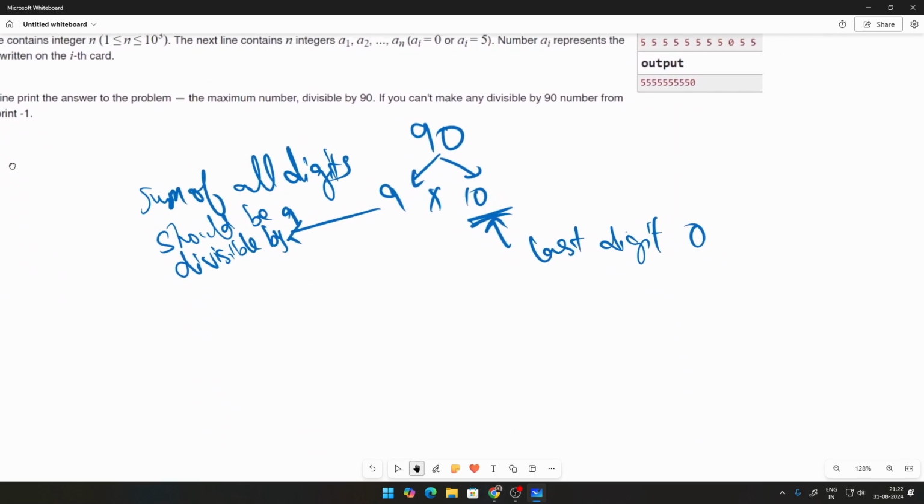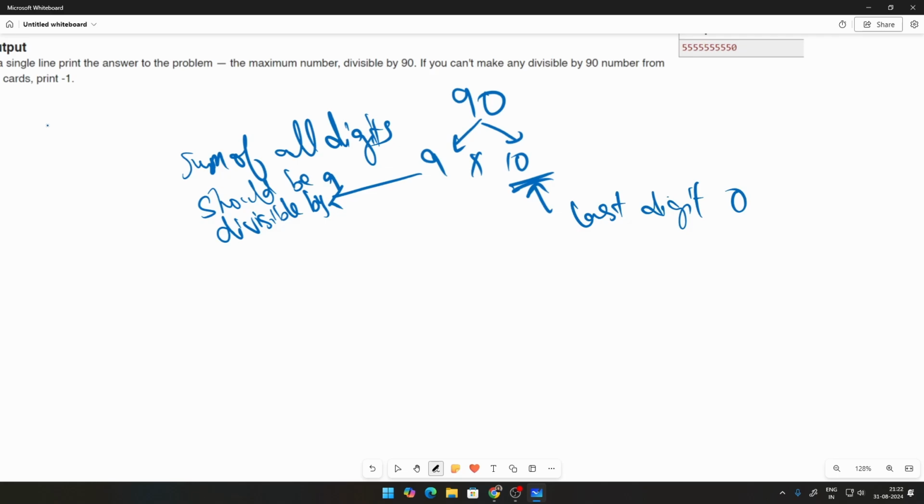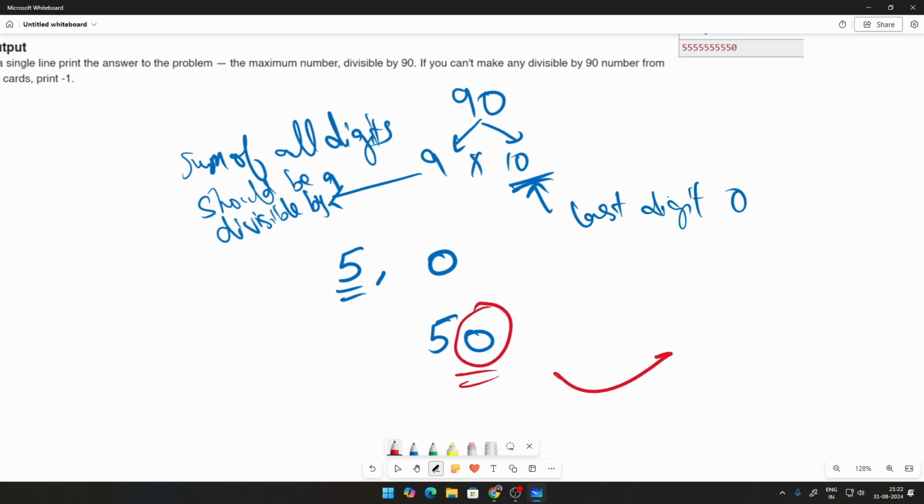Now, if you're able to understand this, let us go a bit deeper into what these two mean. Let's say we have some numbers. We either have 5 or 0 only. Let's just say some number 50. Is it divisible by 9? No. So this particular 0 does not have any effect on the divisibility principle if that 0 is towards the end. Yes or no?